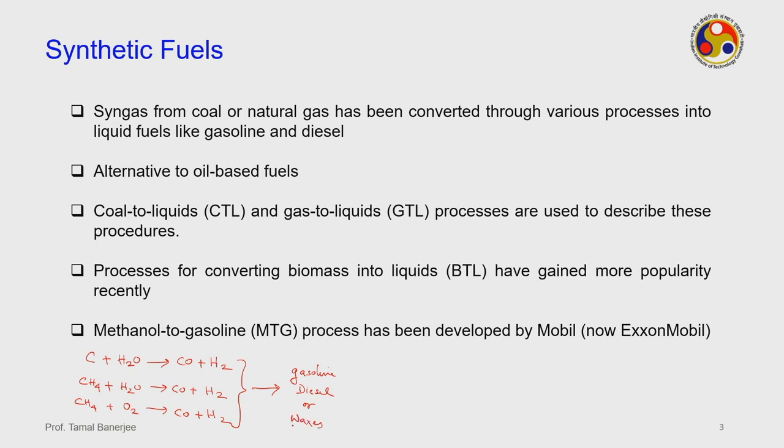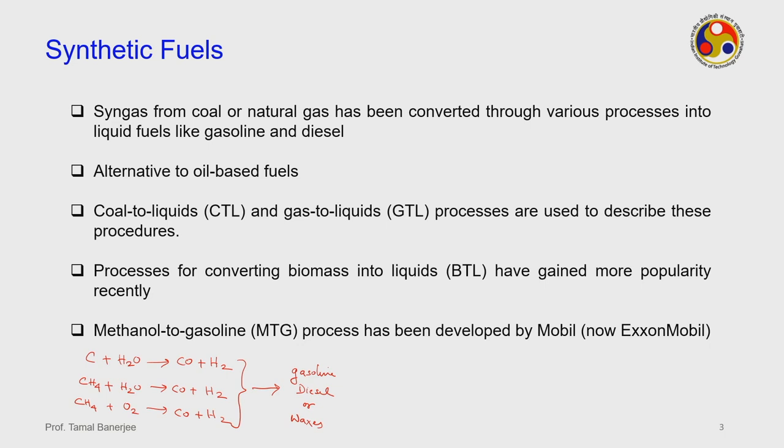Waxes are long hydrocarbon chains. Nowadays these are used as an alternative to oil based fuels. Oil, you must be familiar, oil refineries. In oil refineries, you have a crude distillation unit, where you separate the components based on their boiling points. You have the lighter components, C2, C3, coming from the top, which are precursors for petrochemical industries. In the middle, you get light naphtha, from which you get petrol, diesel, or other alkanes such as kerosene, which is a heavier naphtha. As you go down, you get higher and higher molecular weight products, such as waxes, asphalt, asphaltene. You know this oil refinery already, so it is something similar to that.